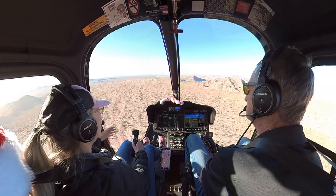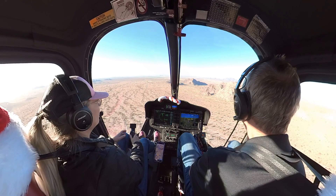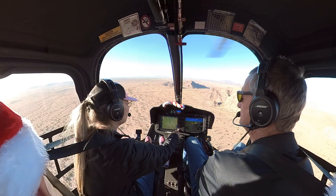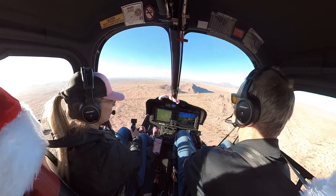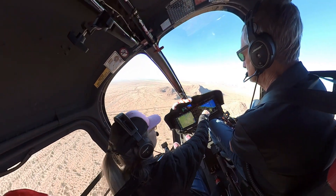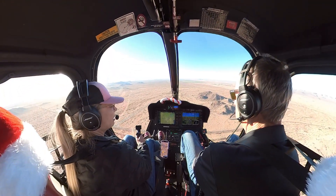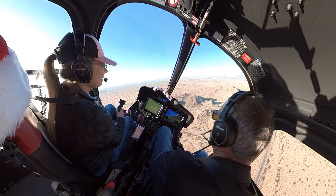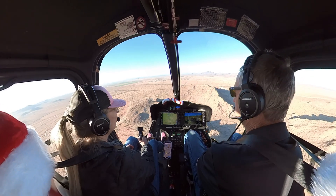Now, this helicopter has a big long vertical fin on the back, plus a horizontal stabilizer, and it gives it almost a sympathetic yaw — so I'm scanning my ball every few seconds whenever I'm turning or making any power changes. Turn left and do nothing — see the ball? I definitely could have added some left pedal. Turn to the right — I definitely need a little right pedal. So this is one of the few helicopters I've flown that does have a little bit of a need for pedal adjustment in turns.